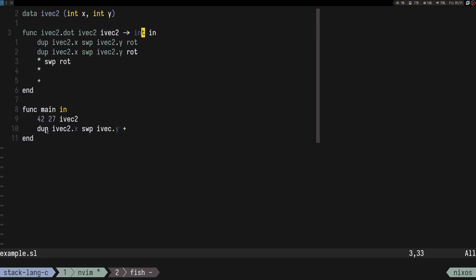Because see how main is defined? Maybe I need parentheses just to be able to parse that thing like this. Maybe I need a parenthesis in the function. So it's going to make things easier.